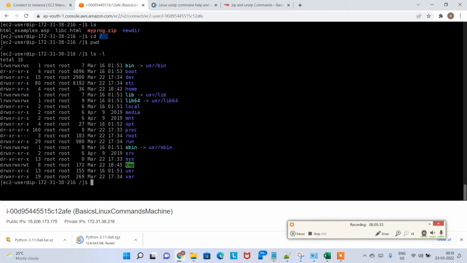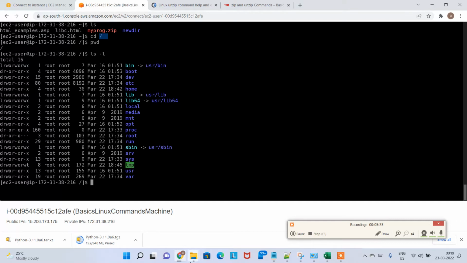So the first thing is, if you type ls, what is the file name? We have libc.html. We're going to search for this file. Say, for example, you are in this directory. cd, okay. You are in the root directory. Slash is nothing but the root directory. When I say root directory, Samir, I mean, just to give you my few cents.